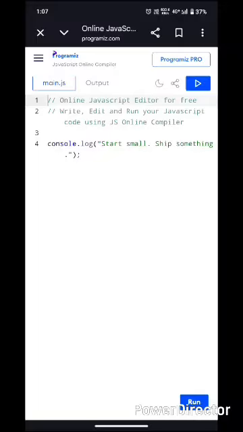Okay, how do you create a server? Assume that this is a server, right? You will create a server and you will listen on the server. When you listen, you will basically be accepting the incoming requests from the outside world. Then you will be able to accept the incoming requests once you create the server.